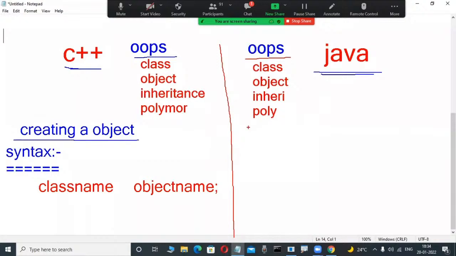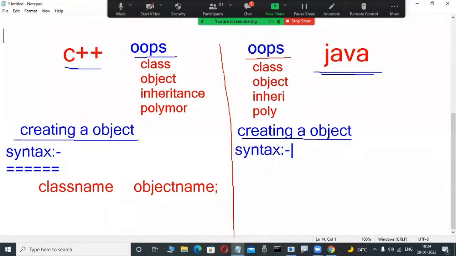Suppose the same creating an object is there in Java also. Now observe here. Suppose they want to create an object from some class, don't worry what it is. Creating an object from the class in Java, is anybody technical here? Maybe tell me the syntax roughly. Maybe so many fellows are good at Java, Python, these languages in academic career. Yes, very good. Some fellows are telling correct. Class name, okay.